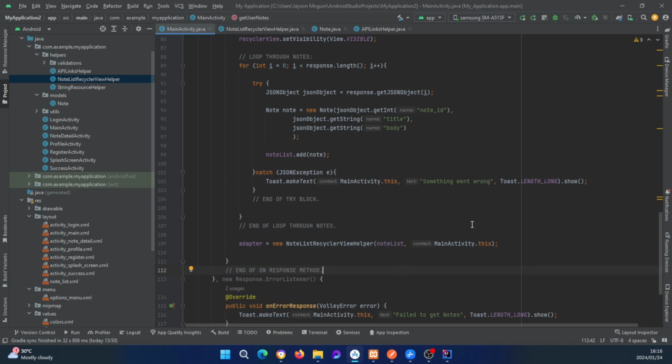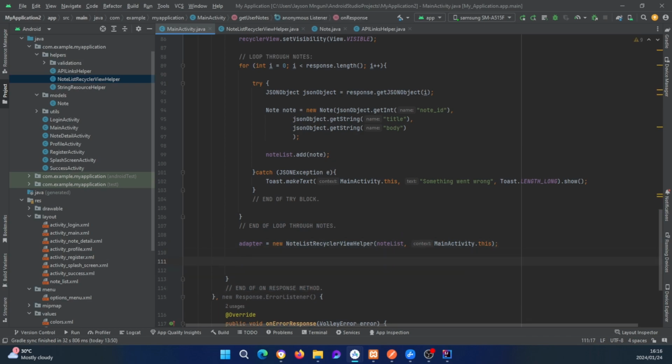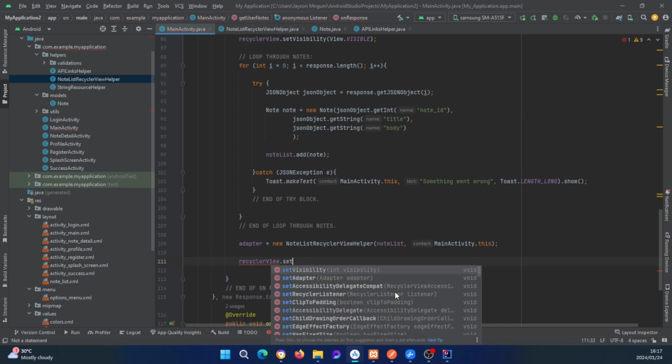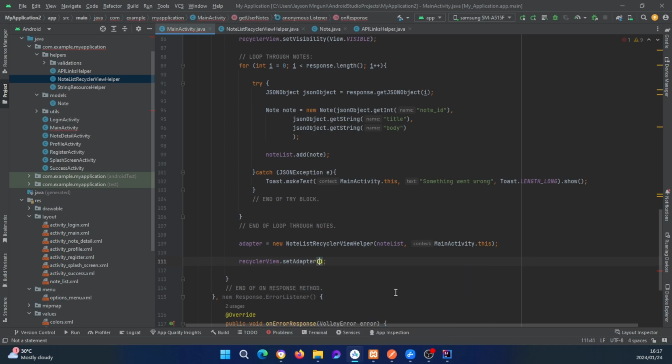Now to the recycler view we need to add the adapter. So we say recycler view dot set adapter, then add that adapter, and that's pretty much it.